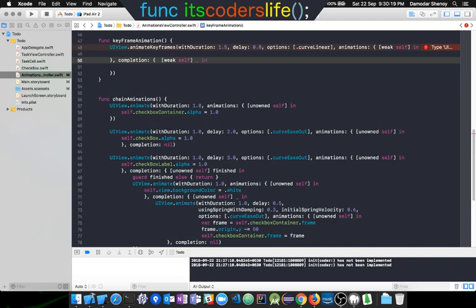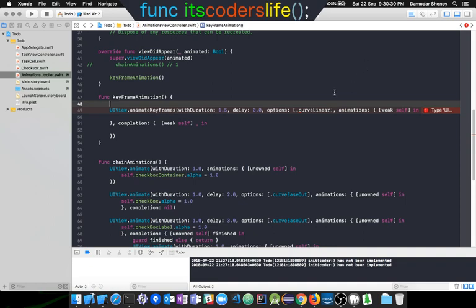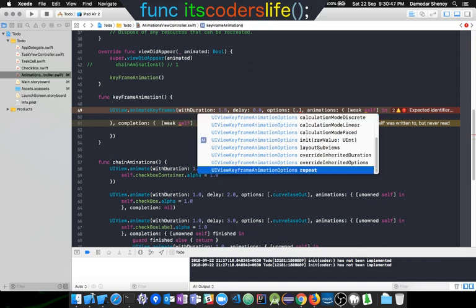Now let's add keyframe. I used self here. Why is it throwing me an error? UIViewKeyframeAnimationOptions has no member curve linear. So what we need to do is allow user interaction, auto reverse.